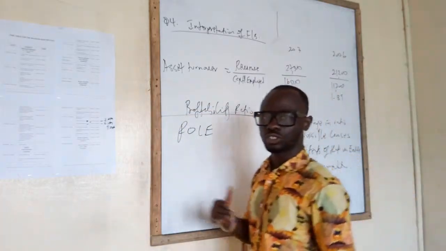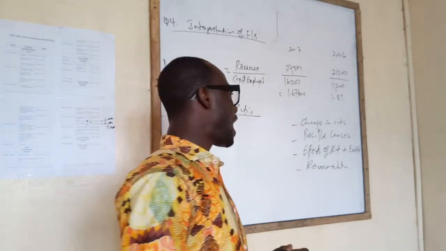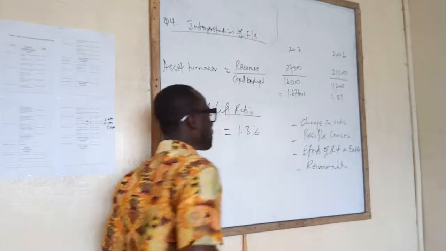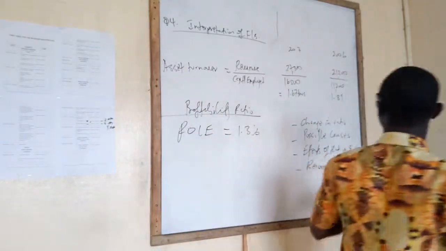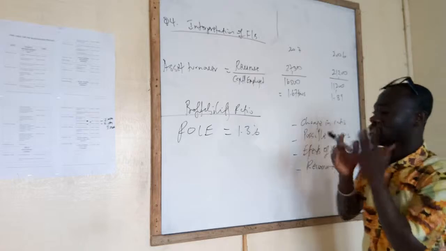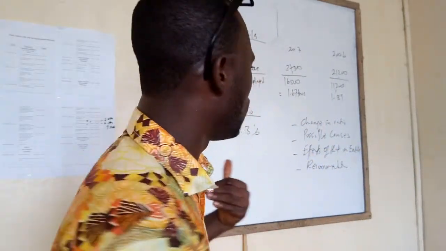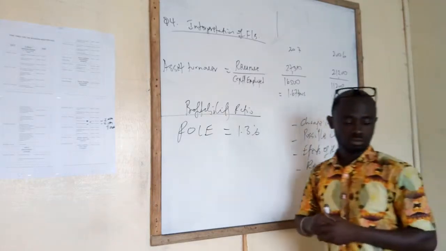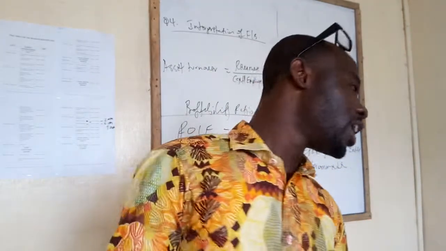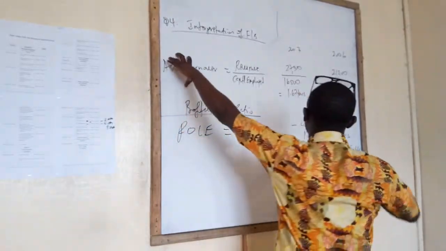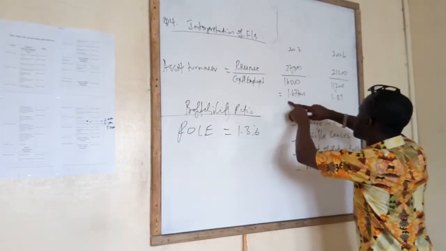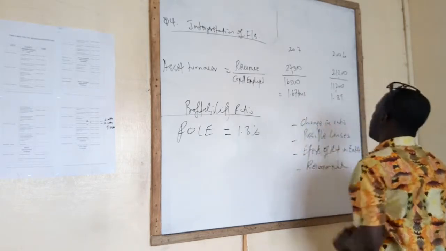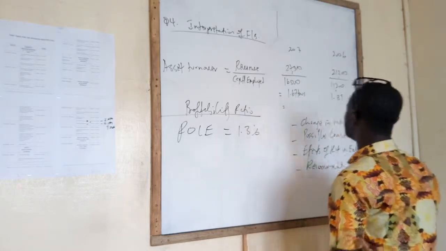So number one, what is the change in ROSI? Is it increasing or reducing? It has reduced. By how many percentage? So what do we say? What could be the possible reason for the fall in the ROSI? Asset turnover, so what do we see here? We see a fall. Now, of how many percent?